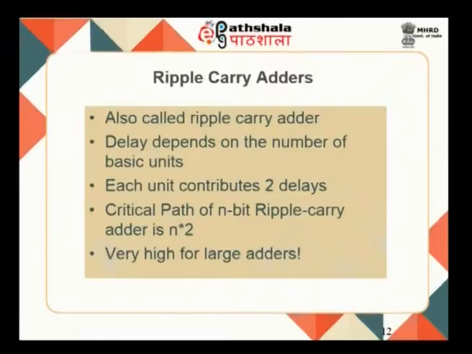And in the case of a ripple carry adder, the delay obviously depends upon the number of basic units, because every basic unit generates a sum output and a carry output. A sum is a sum of products expression of your inputs x and y and the carry input, and the carry out is again a sum of products expression of these 3 bits. Any sum of products evaluation will take 2 delays. So, every basic unit is going to take 2 delays, which means that for a 32-bit adder circuit, I am going to have 32 such blocks. So, the delay is going to be 64. If you have an n stage adder, the delay is going to be n into 2, which is obviously very high for large adders.